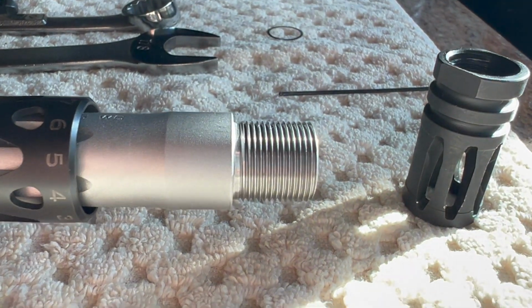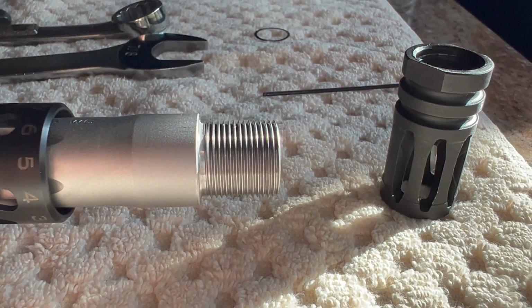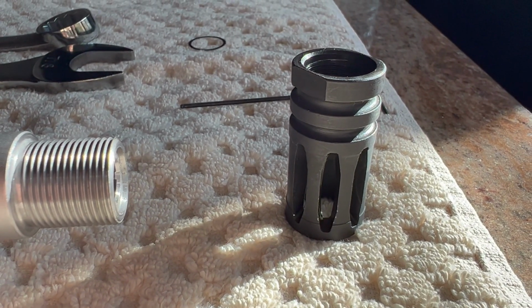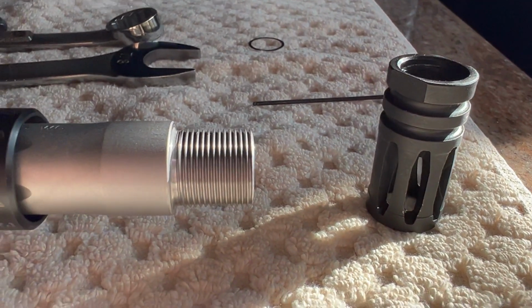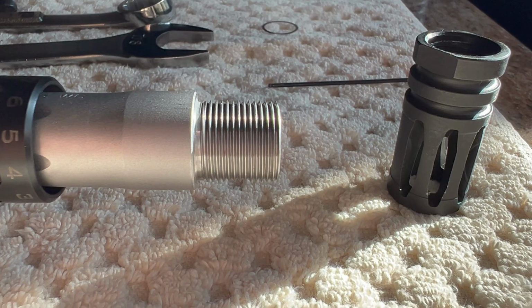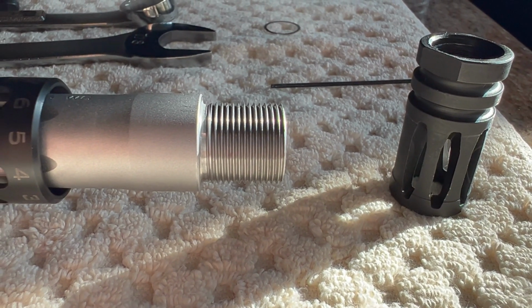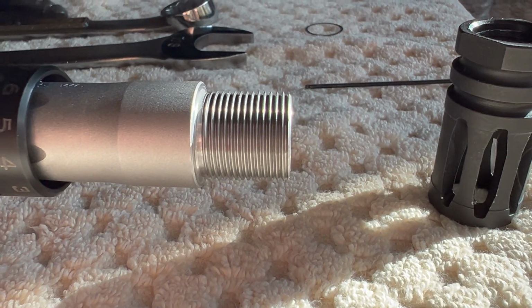And for this application and the amount of torque and whatever I'm going to be putting on a jam nut up against the A2 birdcage that I'm running, 3 threads or more is plenty for this application. So I'll spin the jam nut on, and you'll see that it butts right up against the barrel face there.